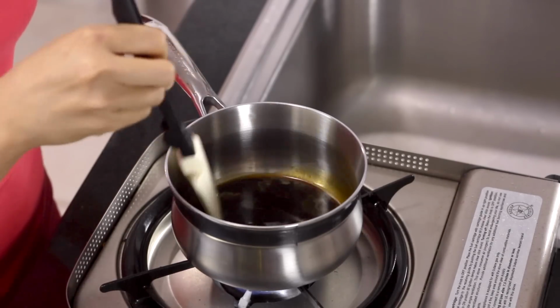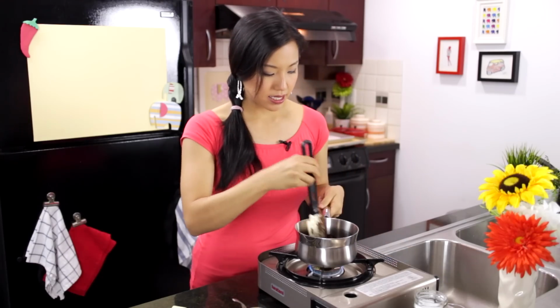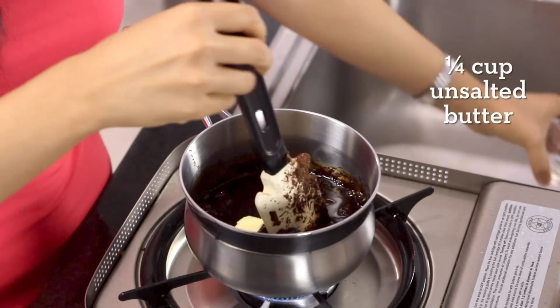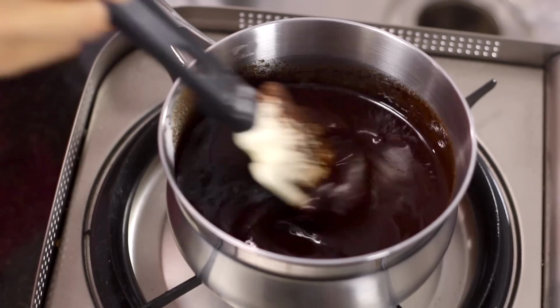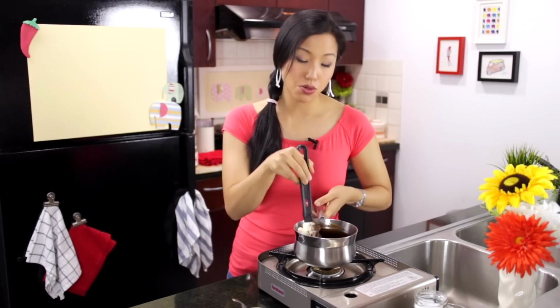So once the coffee is dissolved, I'm going to add the chocolate. This is semi-sweet chocolate that I've chopped up. Get that mixed up, then some vegetable oil, and some butter. And then I'm just gonna cook this over medium-low heat, and you want to be stirring and scraping the bottom so your chocolate doesn't scorch. Once everything is dissolved and smooth, I'm just gonna set it aside and let it cool while we get our other stuff ready.